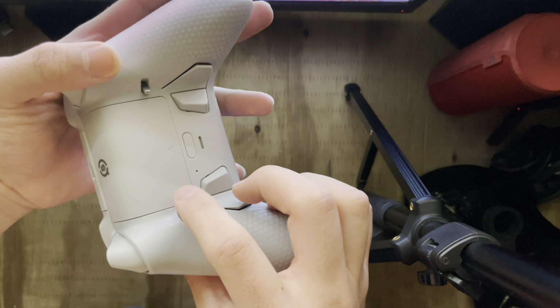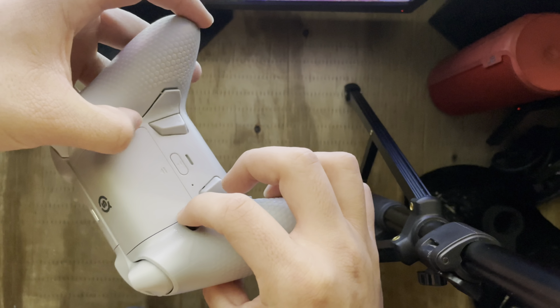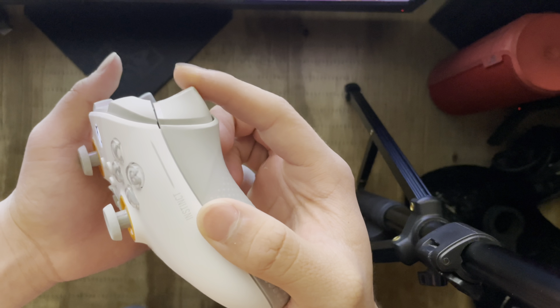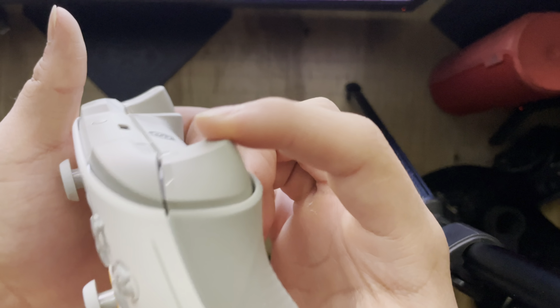Has some trigger stoppers right here, so you could also just turn it on. Look how little it clicks. Basically doesn't even click anymore. You can hear it though.